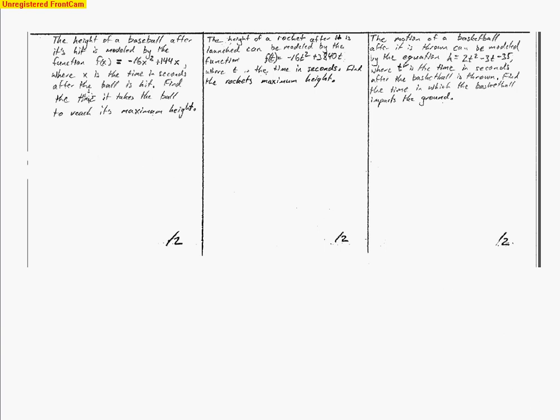So let's take a look at the first one here. It talks about the height of a baseball after its hit is modeled by this equation or this function down below where X represents the time in seconds after the ball is hit. Find the time it takes the ball to reach its maximum height. Well whenever you want to know time to maximum height this is the formula you want. Negative B over 2A. This is the axis of symmetry for these and so all you're going to do is just take your B term which is the 144, take the A term which is negative 16 and substitute. And so we have 144 over the opposite of 144 over 2 times negative 16. We've got 144 over negative 32. So we can go ahead and reduce this fraction taking out some common factors.